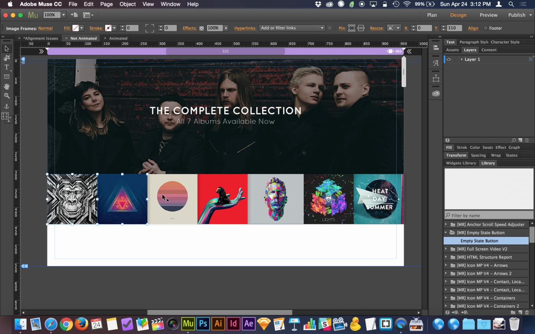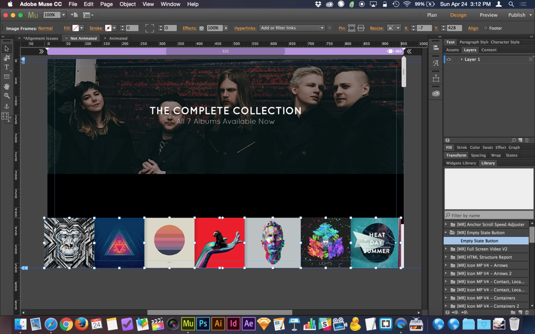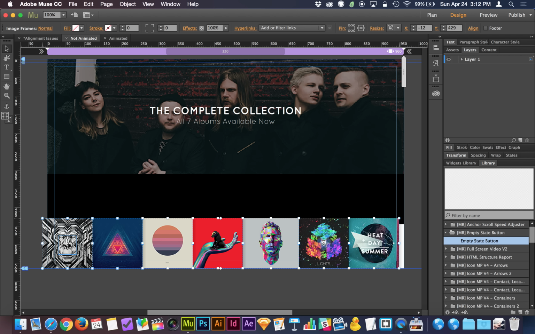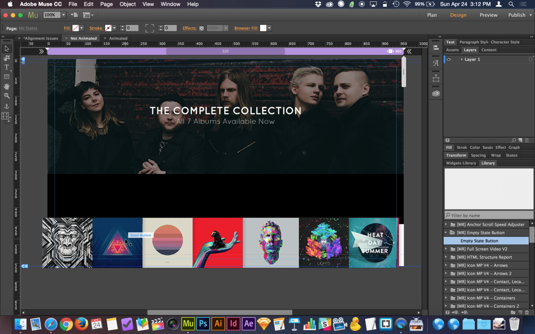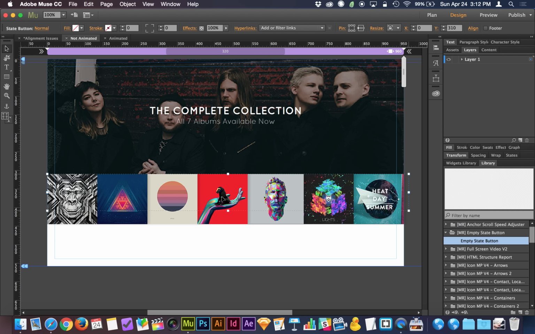I'm going to now shift-click all of these pieces of artwork to highlight them, get them all selected. And then I'm going to drag so that my cursor lands where that little box is. It's very hard to see, but that box is showing up when my cursor gets on top of it. And when I drop it, they all become part of this state button group. I'm now going to click away and click back on it so you can see that they're behaving now as one object, as if I grouped them together.